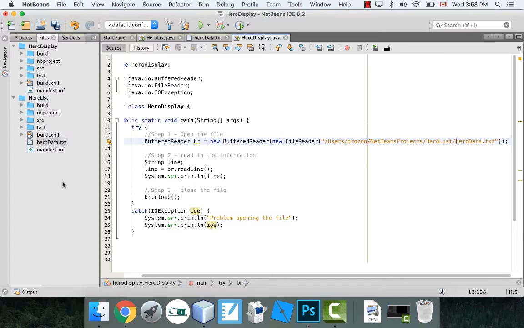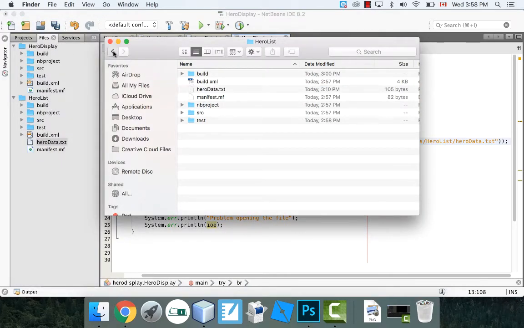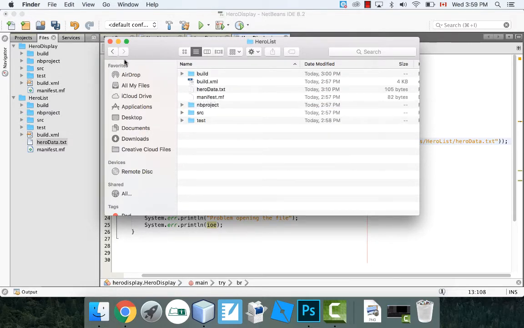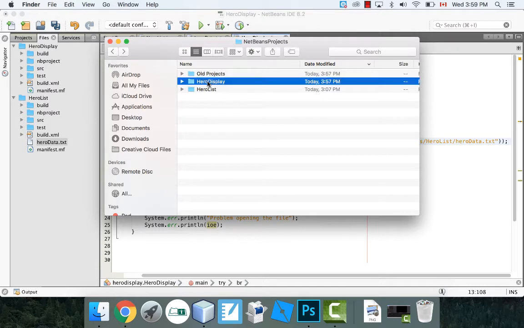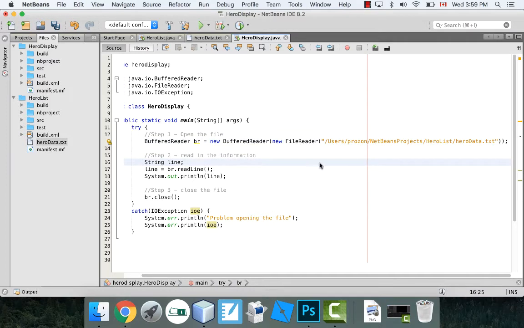The other way of dealing with it maybe is you could copy this file. Like if you look at where the file is here, you could actually copy. Where is it? Hero list. You could copy this file right here, and you could put it into the root of your project. You put it right here. Okay, so then you don't have to worry about a path. But that's not necessarily the best thing, because if the object or the file changes and you copied it, it's not going to change in the new copy, right? So this is a better way of doing it.